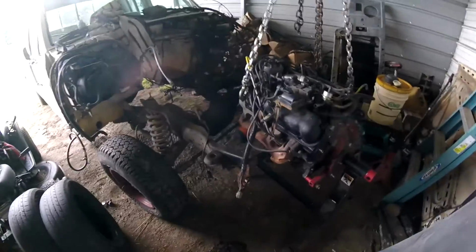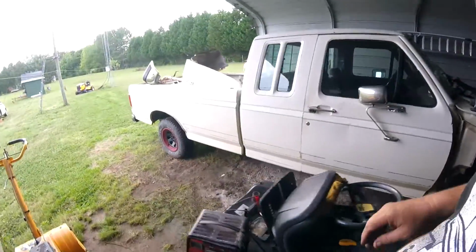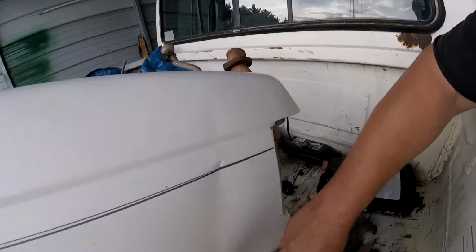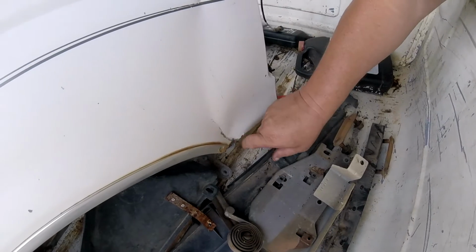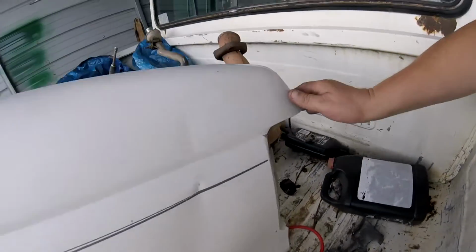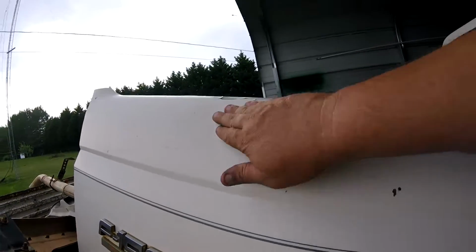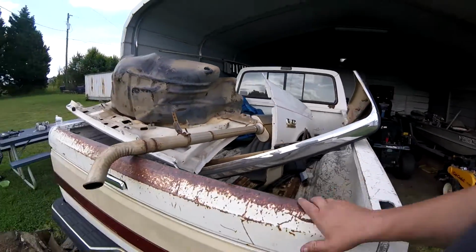And the frame's all straightened out, we're going to be able to reuse this fender right here. Just got a little ding in it down there. We may hammer that out, I'm not sure. A little crease right here. But the shape of the hood and all of that's nice and straight, and there's a little dent right there. The bumper is a lost cause. It's gone.